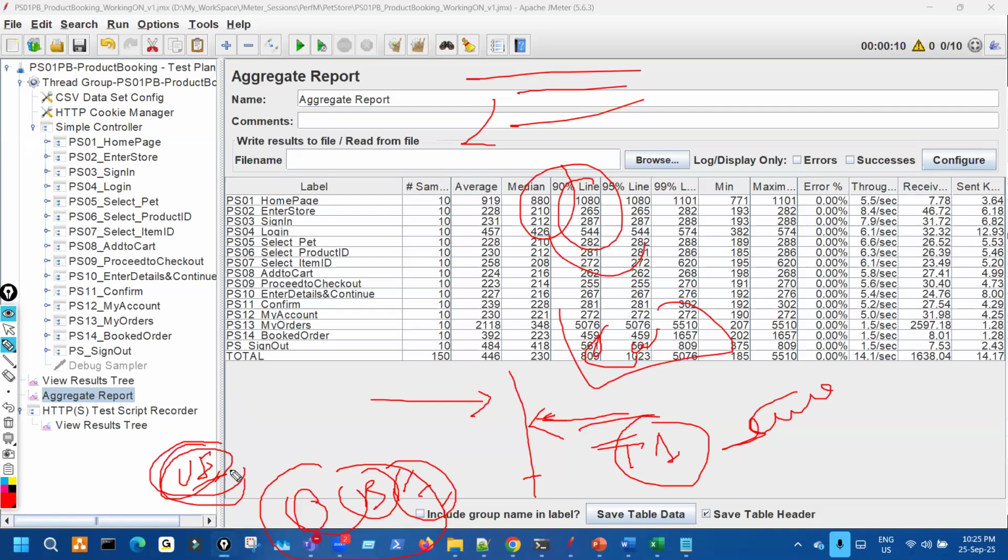Even if you are focusing on it, there are many factors to consider: if you are retrieving the embedded resources, how will you retrieve them? Because once the embedded resources are retrieved, the next time on a user's laptop they will not be called from the server, they will be called from the browser. You have to simulate that too. So this should be considered. Many people do not know this, or they fail to cover it. All these things are part of the UI part, whatever happens at the browser end.